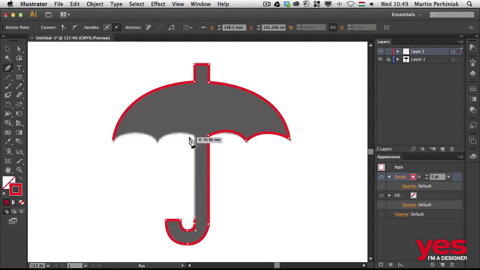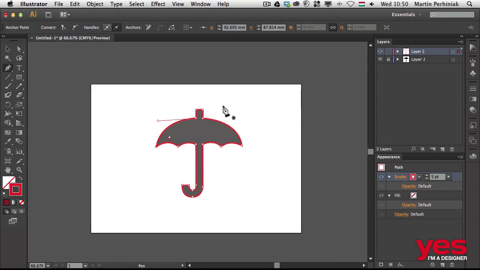For example, again here, if I want to add this line, if I click and hold down space, I can move it into position and then continue. Again, if I click in a wrong position, just hold down space, move it into place, and then let go. So that's the umbrella. And now let me do the speech bubble.